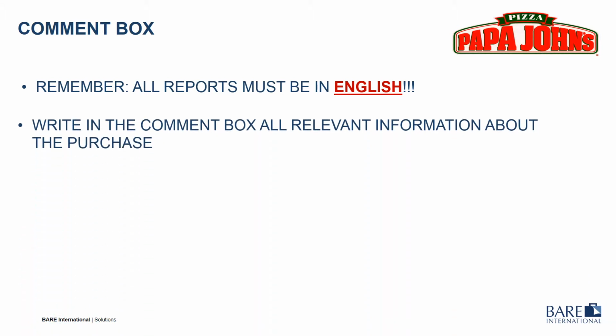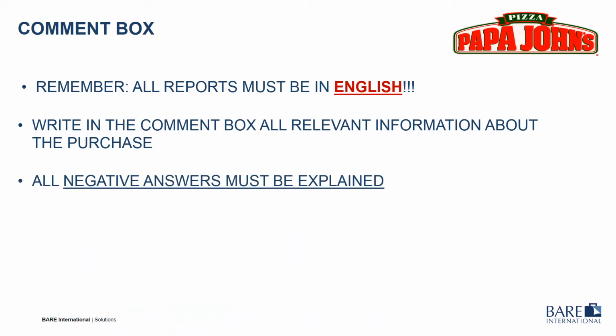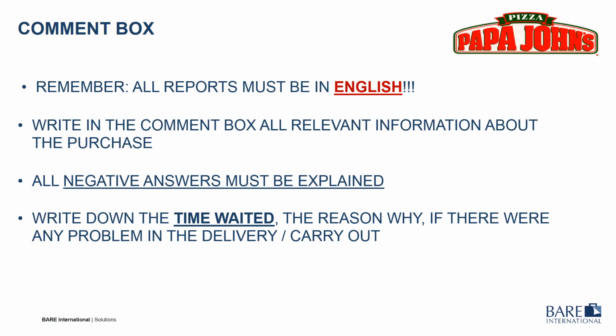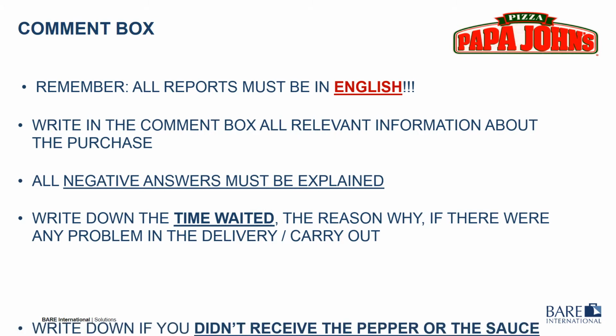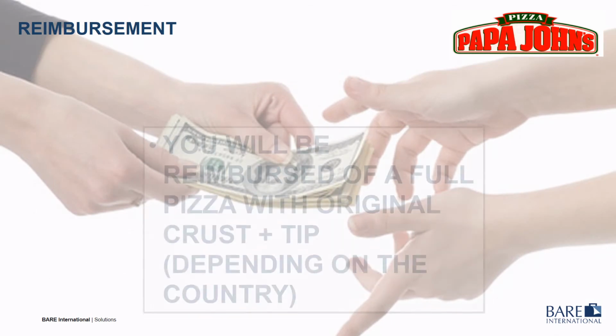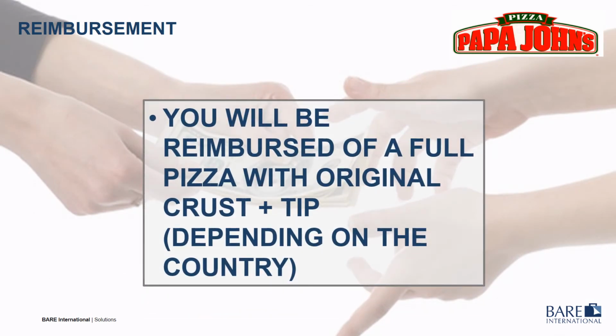There is a comment box to fill in, where you have to put all the relevant information about your purchase. If there are any negative answers, this must be explained. You have to write down the time you waited for your pizza and why. If there were any problems during the delivery or the carry-out, the client must be informed. You also have to write down if you didn't receive the pepper or the sauce with the pizza. For this shop, you will be reimbursed for a full pizza with original crust, plus the tip, which depends on your country.